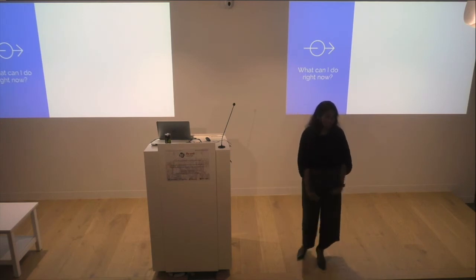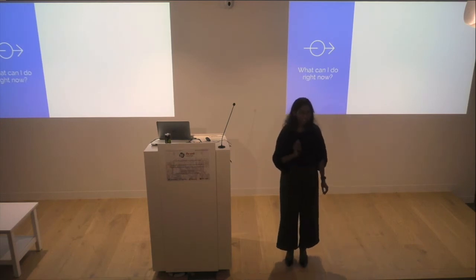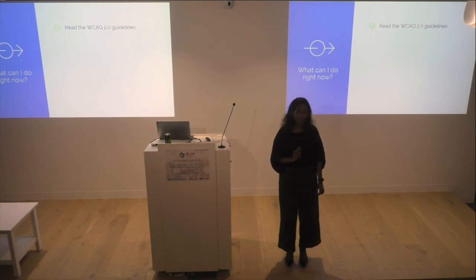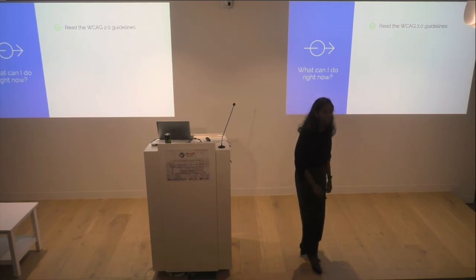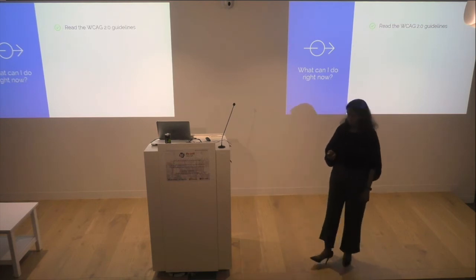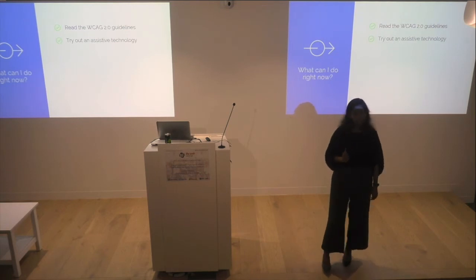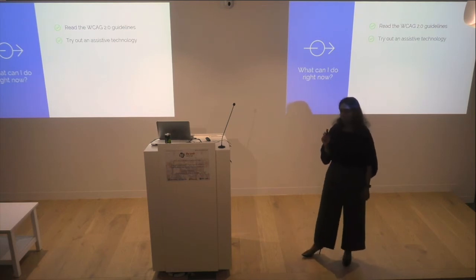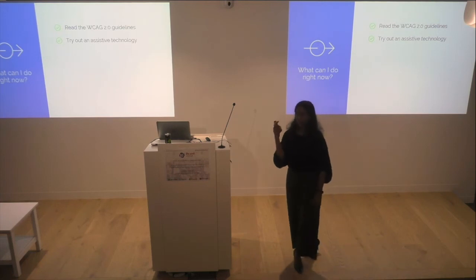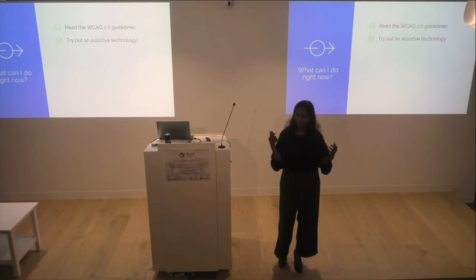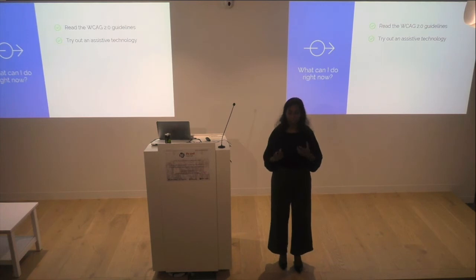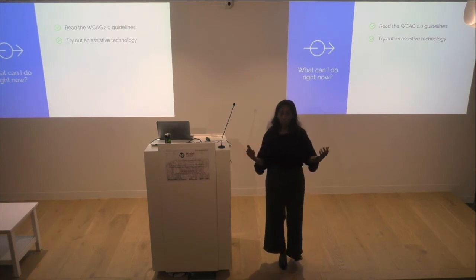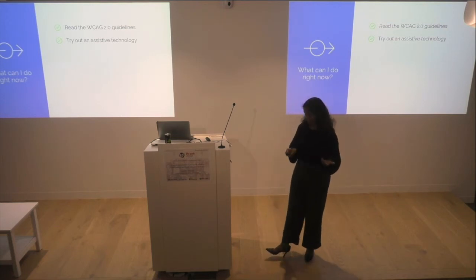So now you might be wondering, all right, these are great, this is your story, what can I do right now? So what you can do, maybe tomorrow when you get back home, or even tonight, is read the WCAG guidelines, just have a look around, see what this checklist is all about and how you can incorporate that in your work. Or even try out an assistive technology. There are heaps of websites, screen readers, and a few different technologies you could use where, as a blind person, you see how you access the web. See whether whatever you're working on right now is actually accessible. That would be a great exercise for you to know where you stand.